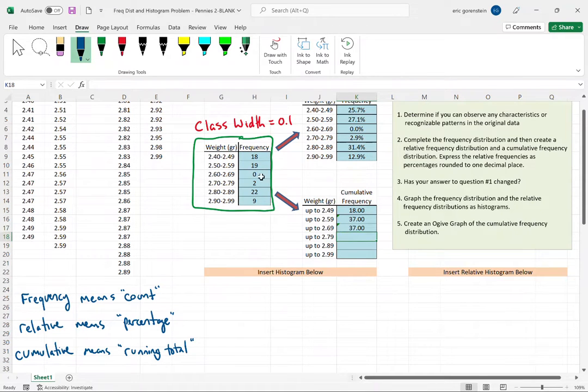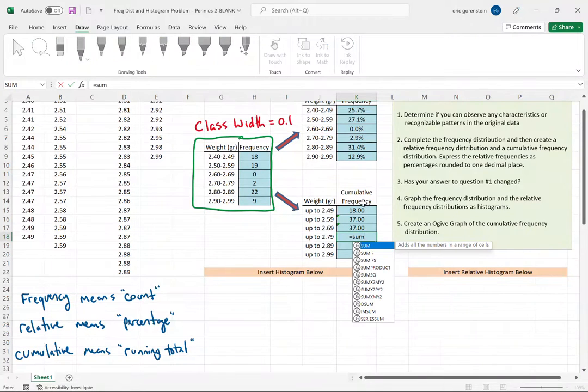Still 37 because we added a 0. So basically the first class is 18. The next class is 18 plus 19. The third one is 18 plus 19 plus 0. Running totals. The fourth one is going to be the first 4 classes added up. So equal sum. I'll highlight the first 4.